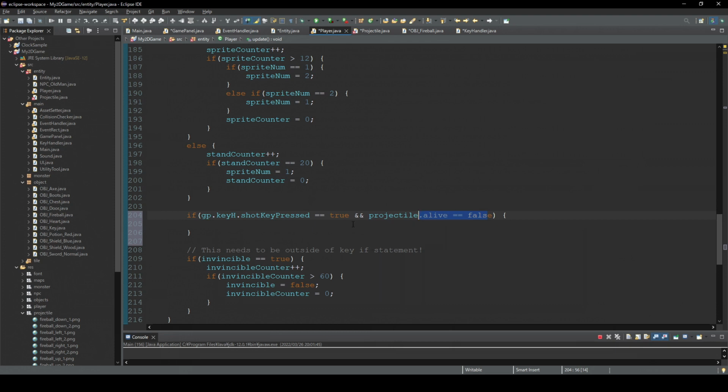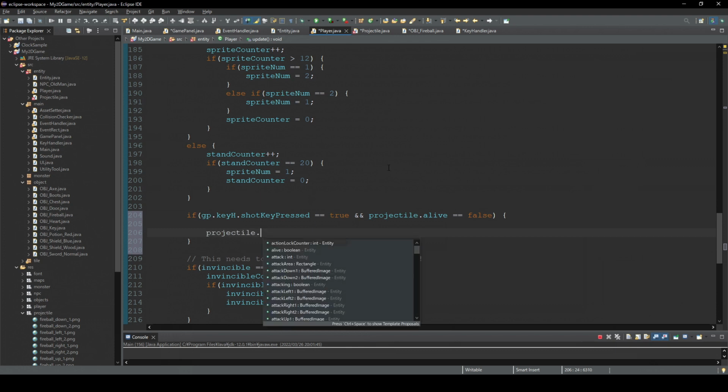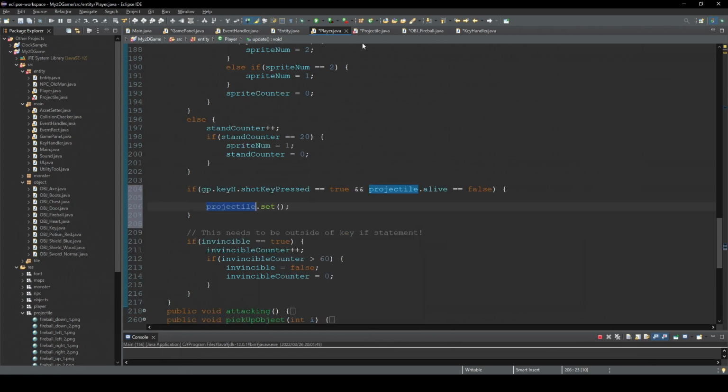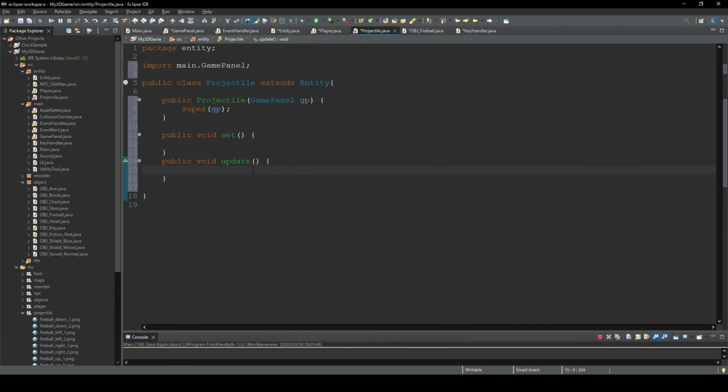So what's gonna happen when this key was pressed? We're gonna call projectile's set method we created earlier, and go to this projectile. So we receive several parameters. Okay, int world x, int world y, and string direction, and boolean alive, and entity user.